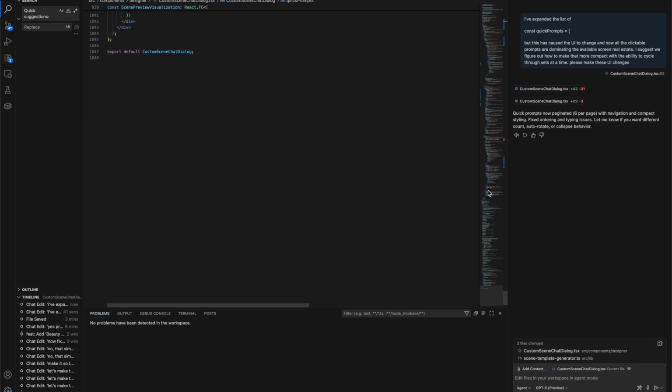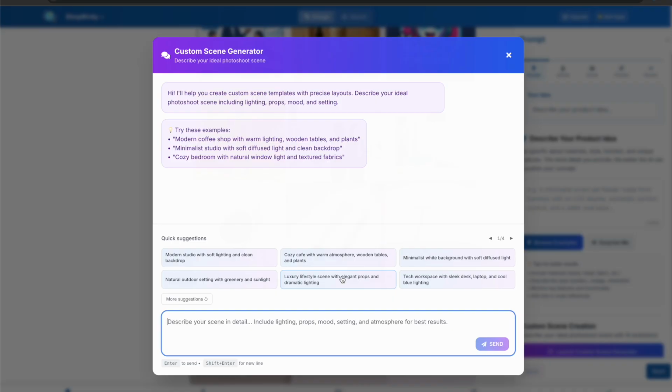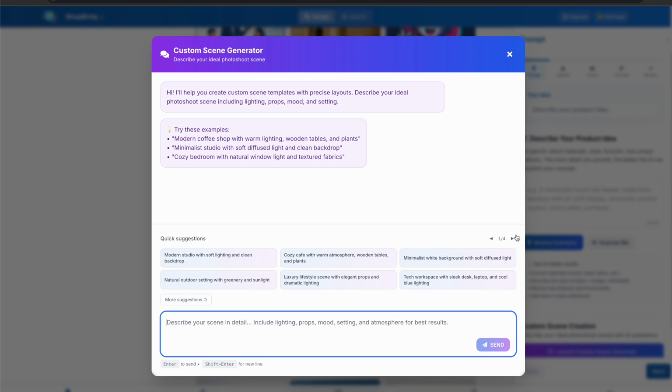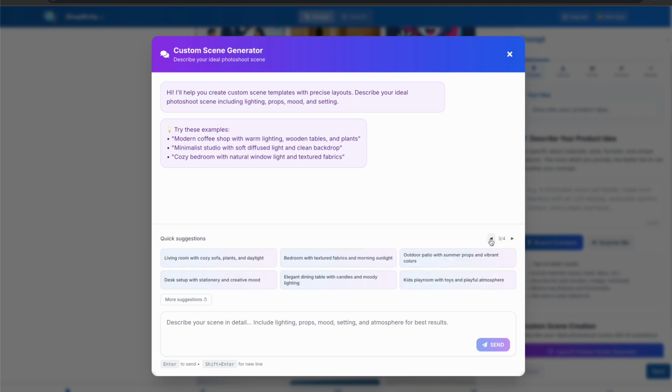It needed to do the first thing first, and then once it had the new structure in place, it could remove the old structure and then ensure all the references lined up. So we will be able to test that, and yeah, wonderful. I can now have a whole bunch of new suggestions, and perfect, great. So we've got a bunch of different suggestions for scenes that we could test.